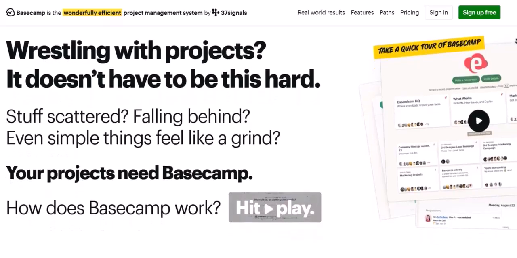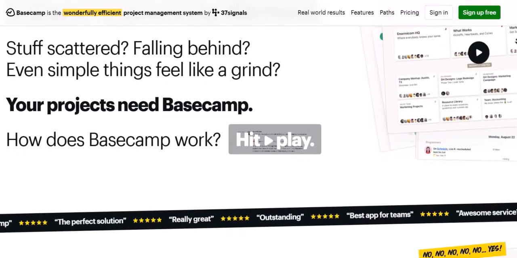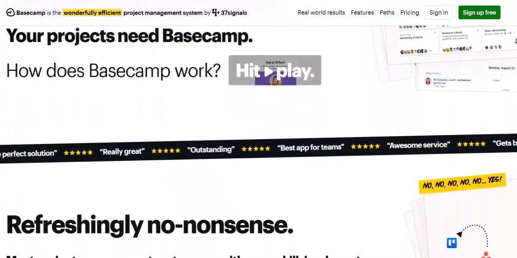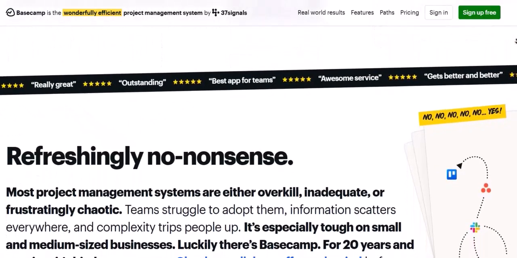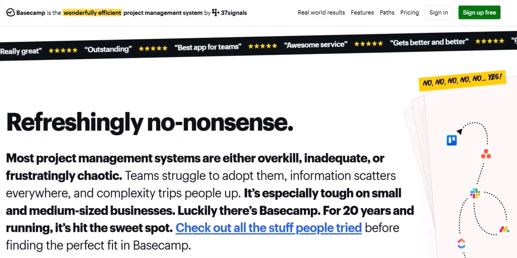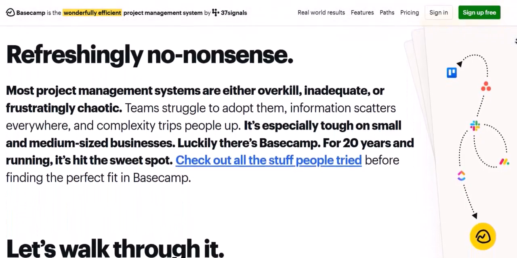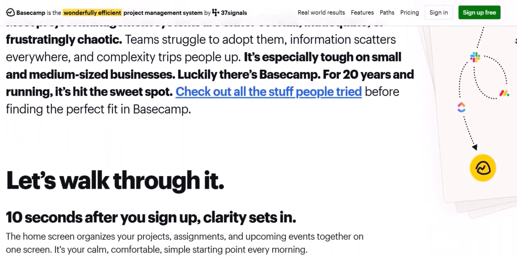As a project management expert, I often encounter questions about the cost-effectiveness of various tools. One recurring query is: Is Basecamp free? This is a crucial consideration for individuals, small teams, educators, and anyone looking to manage projects efficiently without breaking the bank. Let's delve into the pricing structure of Basecamp and explore its implications.